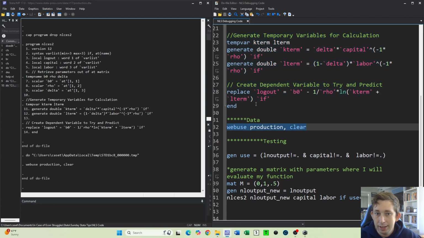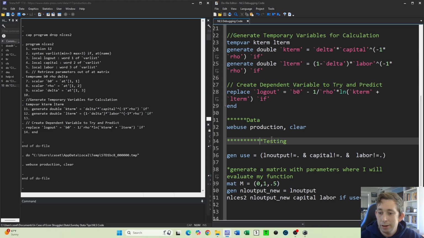Now one thing that Stata does not like when you run this nonlinear least squares is that there can't be any missing variables that you use within any particular row. So just like with a regression, if you run a regression with multiple variables, Stata automatically kicks out observations where you have missing for one or more of those variables in your regression. The nonlinear estimator won't do that for you. You have to make sure that you're only giving it observations where you have non-missing values for all the variables. If you don't do that, the nonlinear estimator just will stop and say, nope, you've got missing values for some of these variables. I'm not going to do this estimation for you.